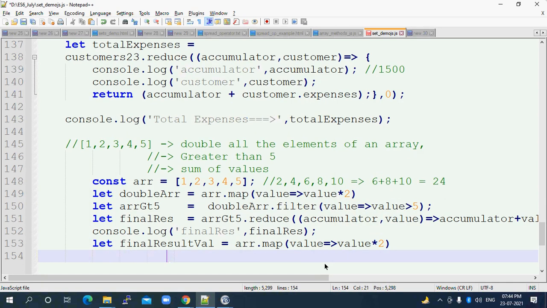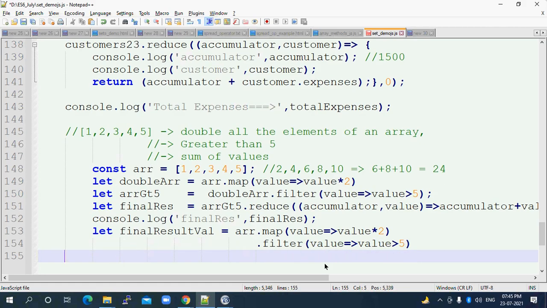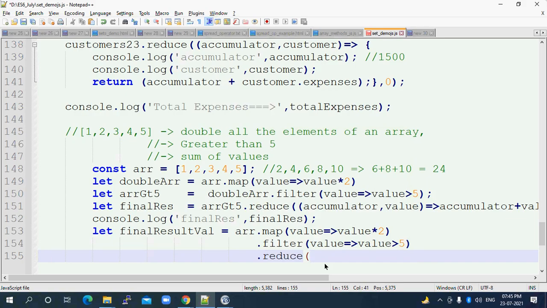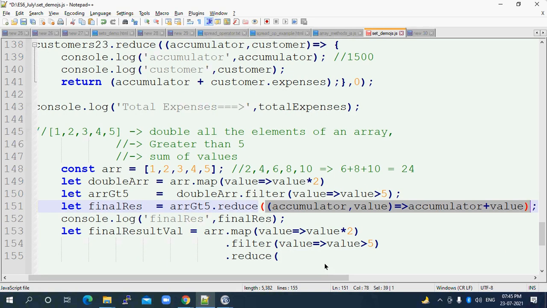It returns an array, right? Yes. Filter. I am doing chaining. What does it return? It returns an array, right? Yeah. Reduce, right? Accumulator.